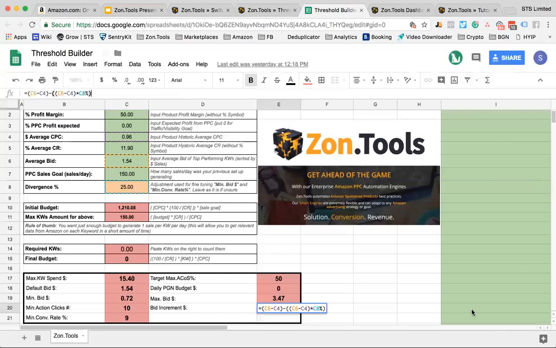There's a lot of things, almost everything can be done on Zon.Tools. So everything that can be done on Zon.Tools, you should be doing it on Zon.Tools, including changing names, pausing, archiving campaigns. Everything else that cannot be done on Zon.Tools, for instance, like we discussed earlier, adding negative exact to specific campaigns, you can do that on Seller Central. But everything that can be done on Zon.Tools should be done on Zon.Tools. And eventually, over time, you should not need to use Seller Central anymore. So our goal is to get to a point in which you don't need to go on Seller Central anymore to do anything. And we will get there. Did this answer you, Kathy?